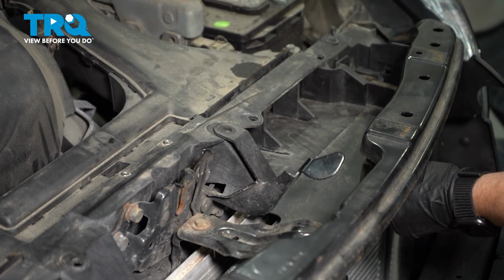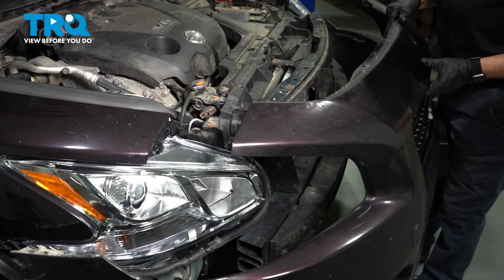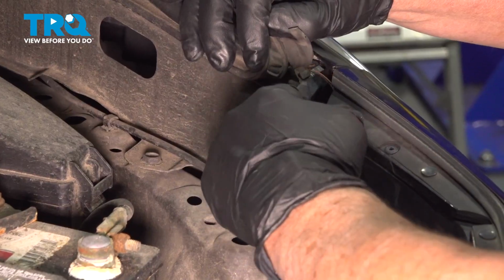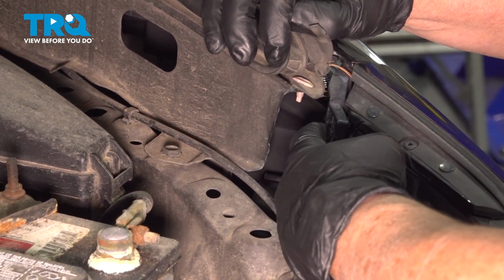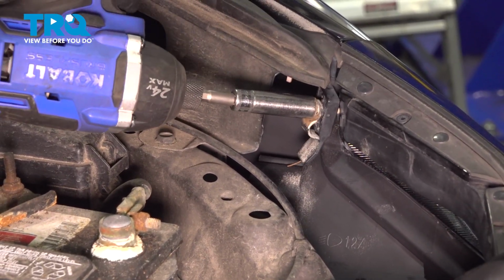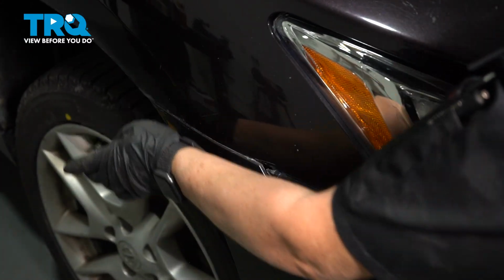I'm going to slide the air dam bucket little thing in, put a body clip right here, and one right here. We're going to grab the bumper, lift it up. The top side of the bumper cover has these brackets that the headlight goes on, the back side of the headlight bracket. This little pin right here, we're going to slide it into the bumper cover, and it's going to snap on, just like that. And then we're going to bolt this with one of the bolts that we took off. Do the same to the other side. That's a 10mm socket. Find that seam, pop it in. Do the same to the other side.